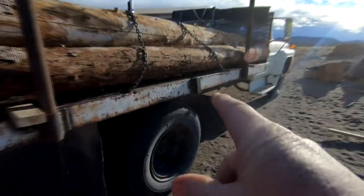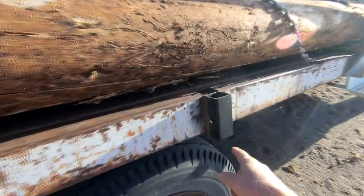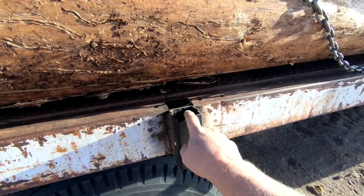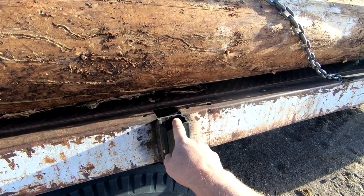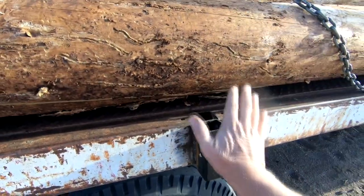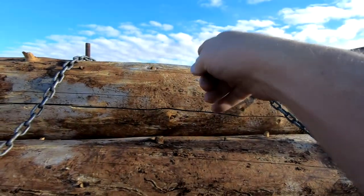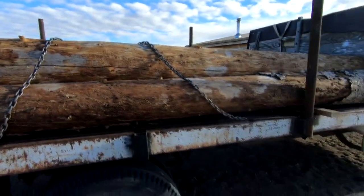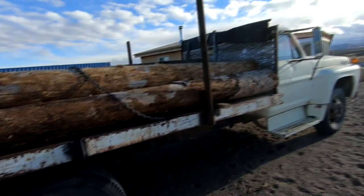This is where I wound up installing a receiver for the winch. I got a winch plate that plugs into the receiver, stood it up sort of like this, and then would winch things over from that side up onto the truck. You can see the chain that I used. But yeah, there it is. It worked pretty well.